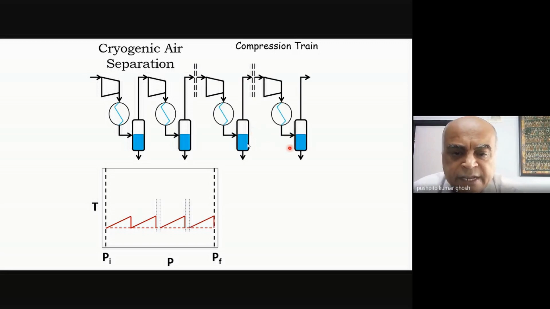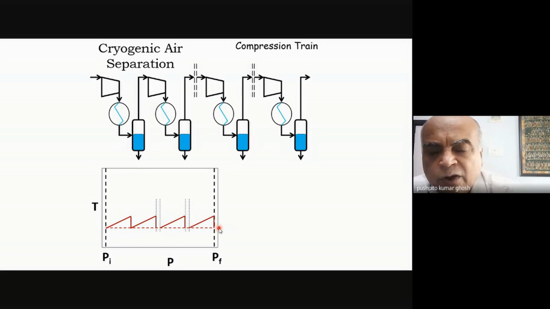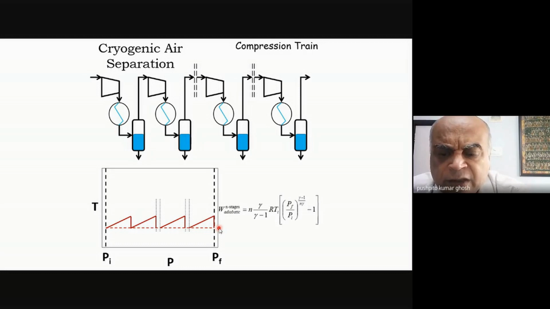And so in each stage, as I'm pressurizing, my temperature is rising. I'm reducing the temperature back to the initial state. Again, I'm pressurizing. And I'm just continuing with this process. And finally, I'm reaching again the same point, except that the work that I require to do in this particular case will be less than if I do it in a single stage. So obviously, anyone who does a compression will try to do a multi-stage compression, and it will be governed by this equation.